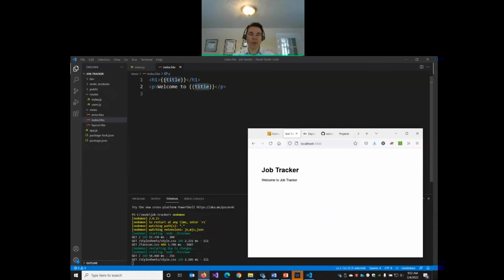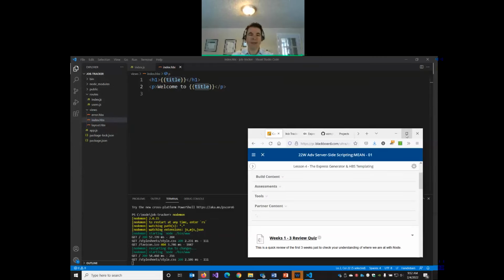Okay, I'm going to put this code up on GitHub and we're going to take a break. But before I do, I don't have git initialized in this folder yet, and I want to go to Blackboard and grab the gitignore file for Node. So when I put it up on GitHub, it will exclude the node modules and a whole bunch of other stuff that we don't want on GitHub. So where do I find that?